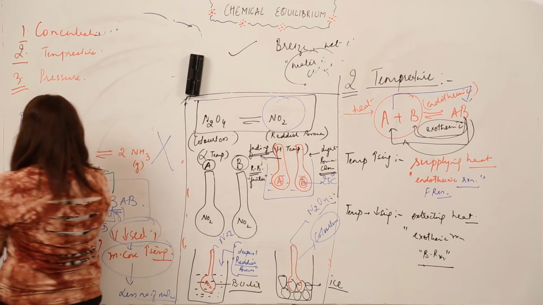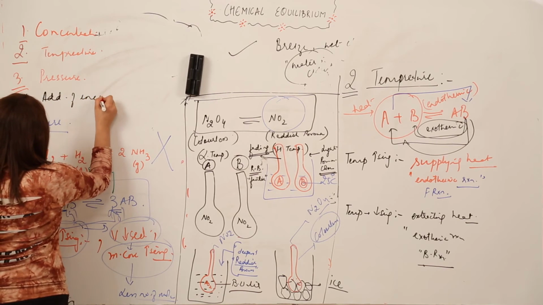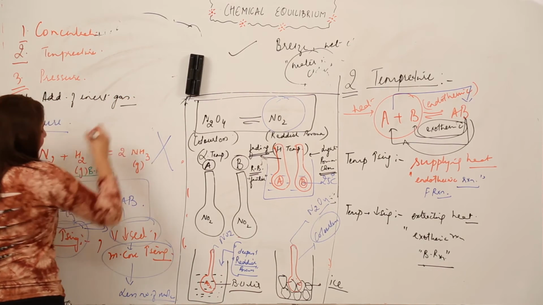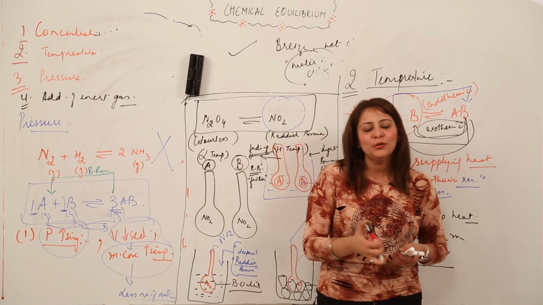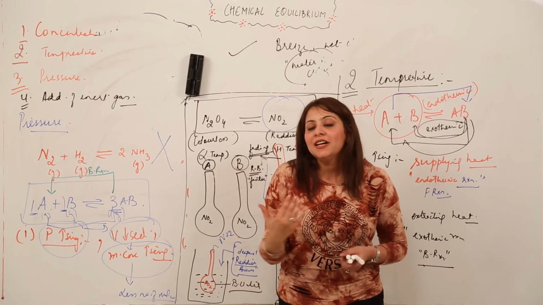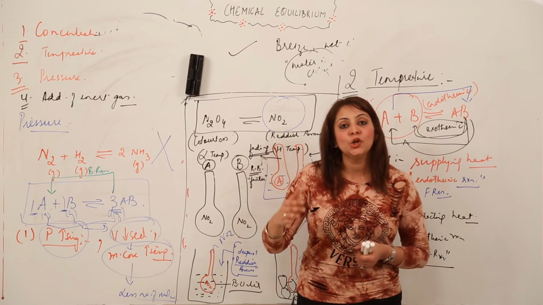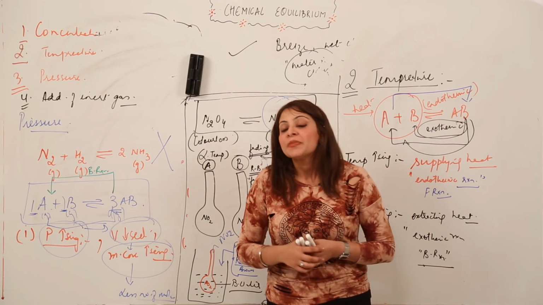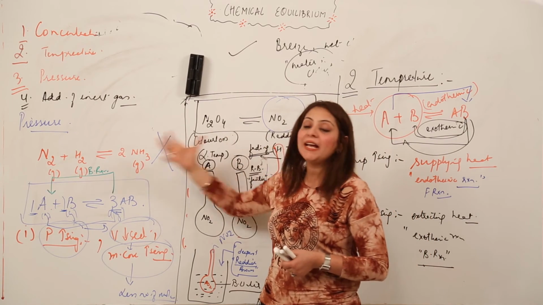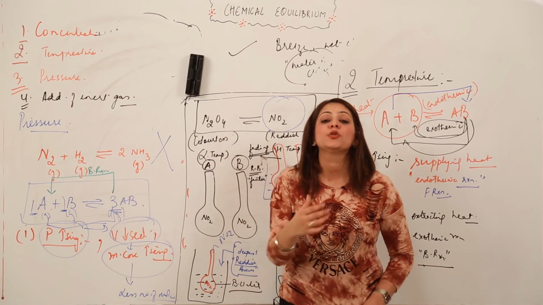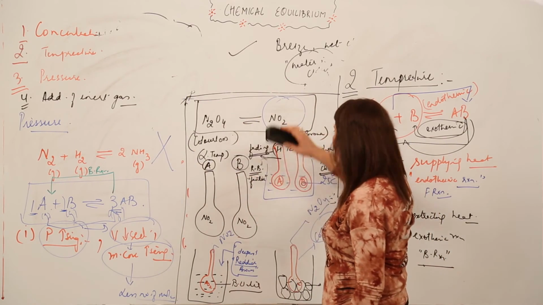The fourth factor which we will be discussing is the addition of inert gas, right? You know what inert gases are? Yes, we have already done atomic structure, and you know what the inert gases are. Inert gases are those gases which have stable electronic configuration, like helium, neon, argon, krypton, xenon, right? And we are studying that if we add any kind of inert gas to a chemical reaction, how it is going to alter the equilibrium. So this is the fourth factor which we will be discussing.